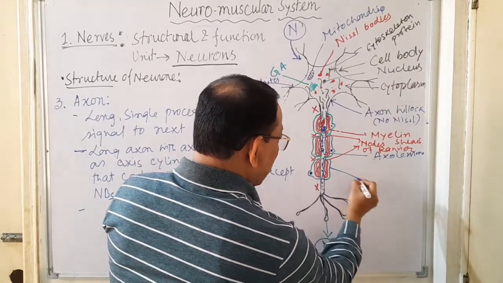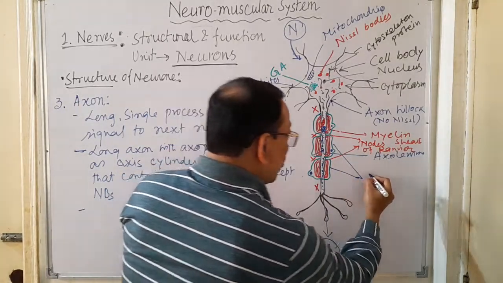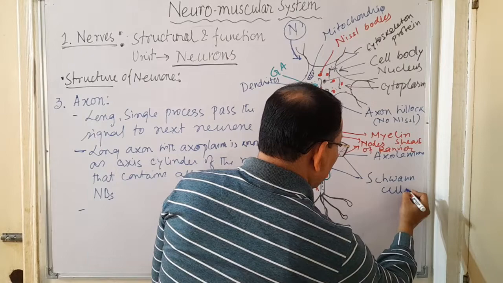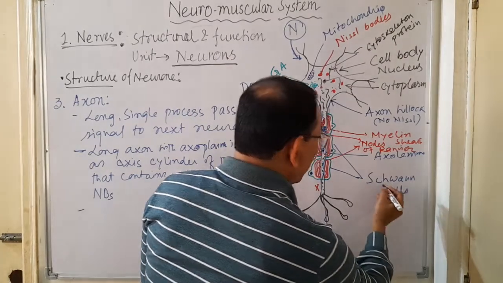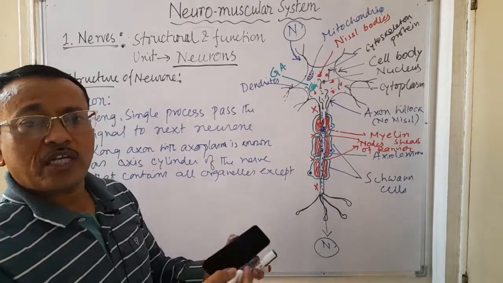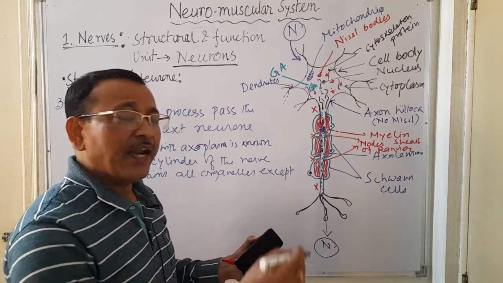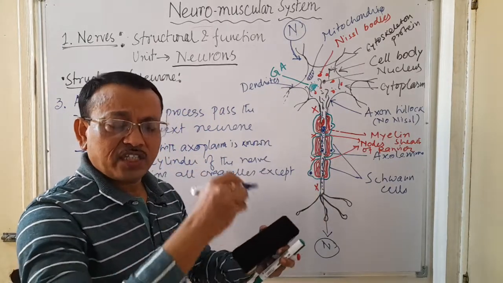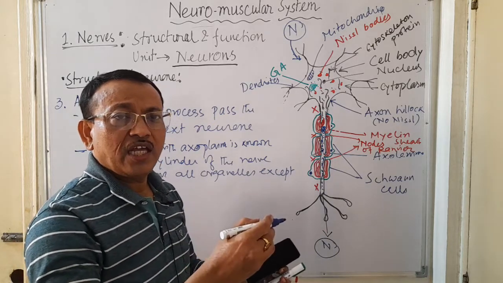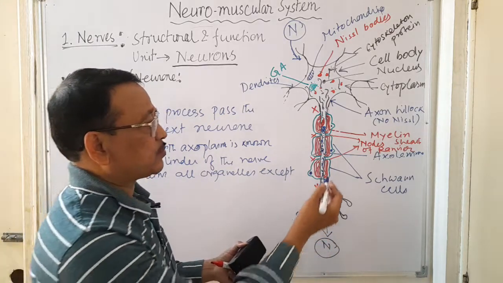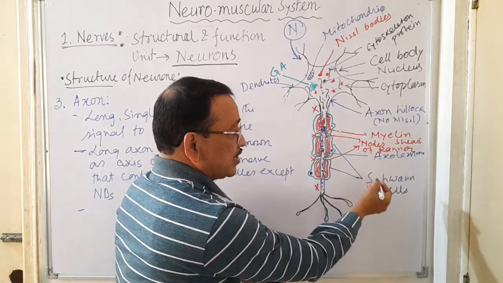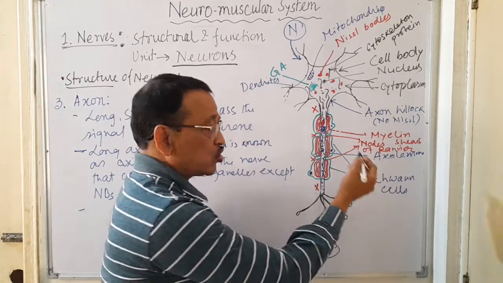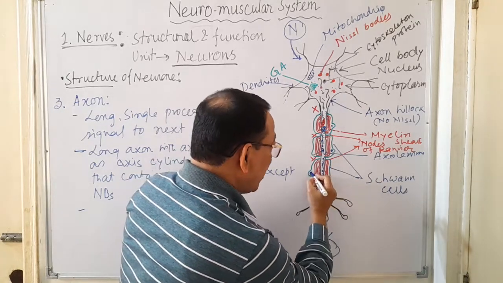So these are the cells known as the cells of Schwann, or Schwann cells, which are responsible for synthesizing these protein and lipid mixtures and releasing them around the axolemma in a concentric way. That protein lipid substance is known as the myelin. So myelin is synthesized and released by the Schwann cells. And this is the nucleus of the Schwann cell.